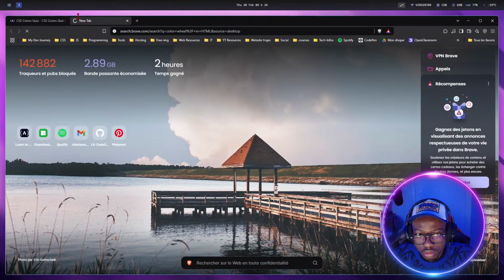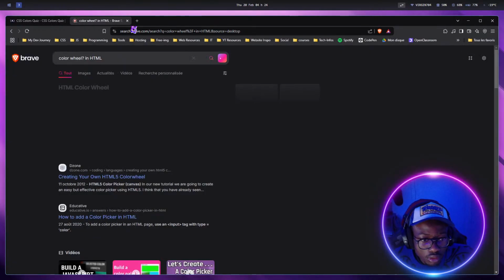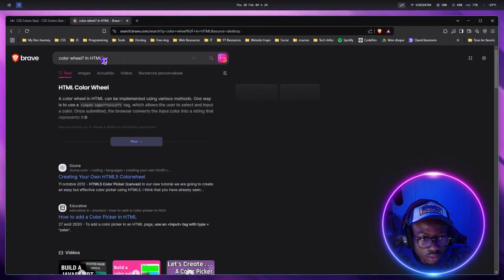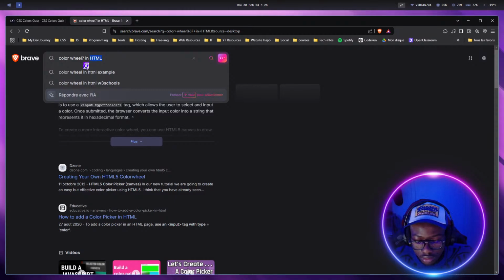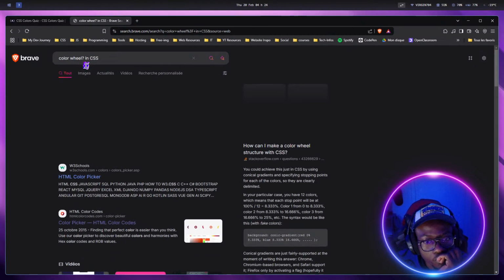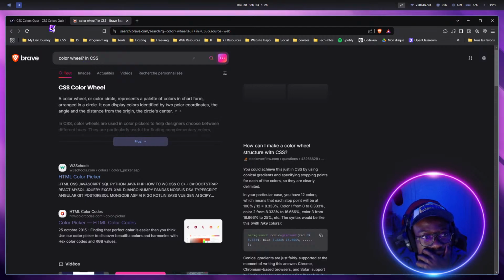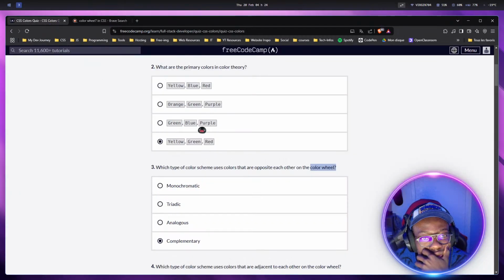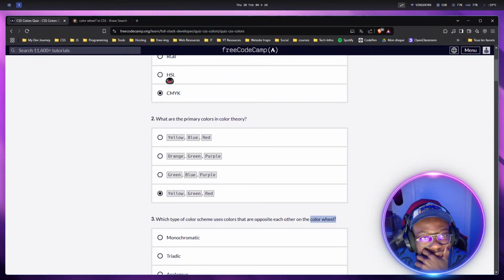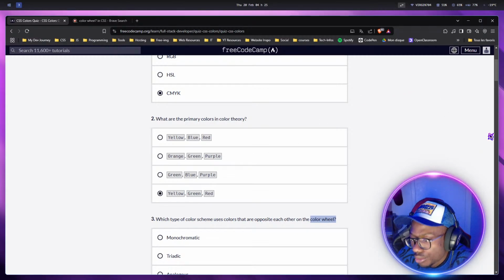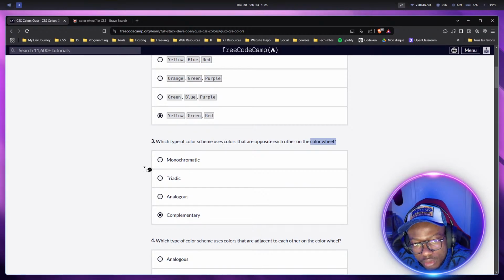Actually no, CSS. But it's red, green, blue. RGB. Seriously. Okay.